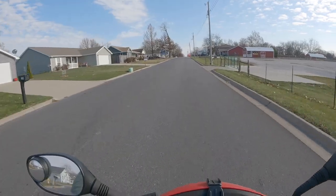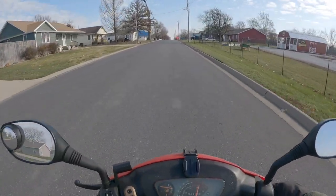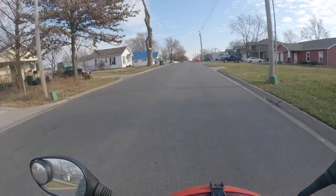I'm gonna go ahead and put it back down because it's a little chilly out. So the visor is back down.